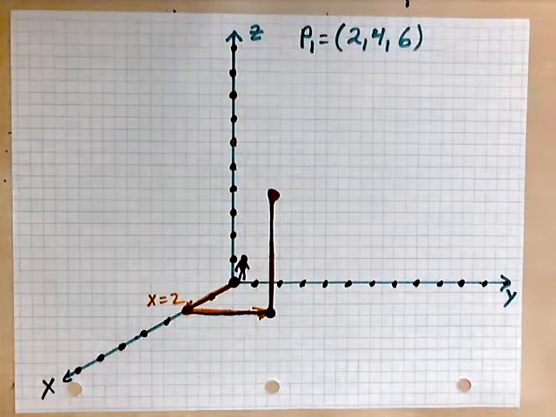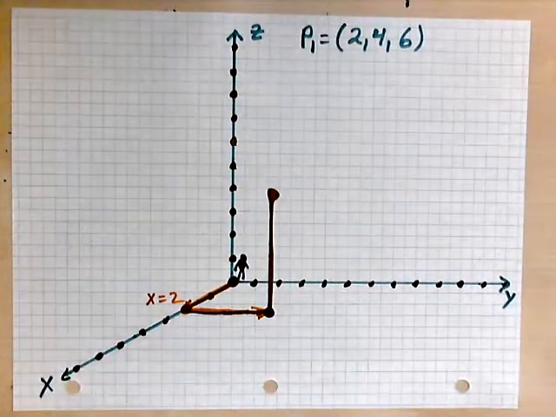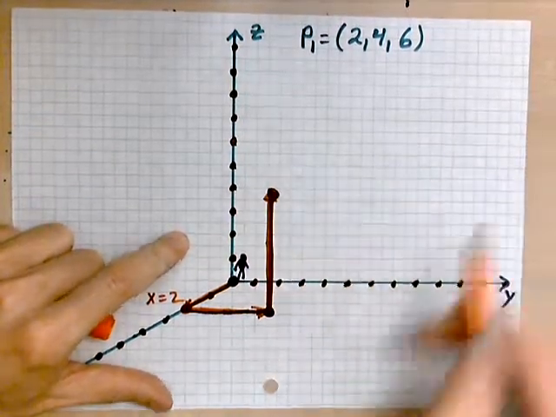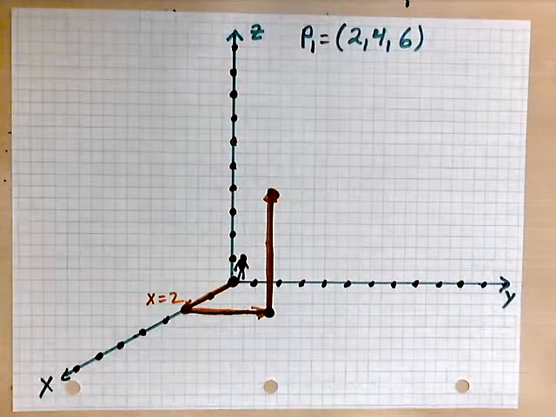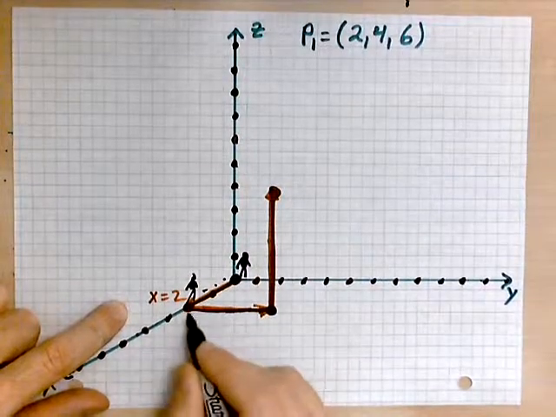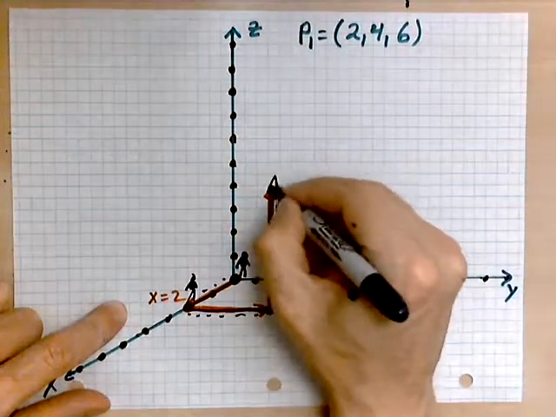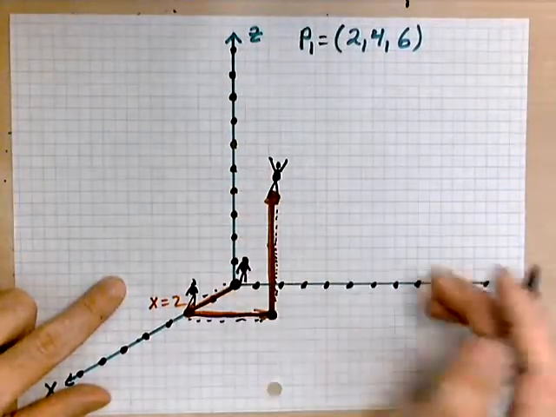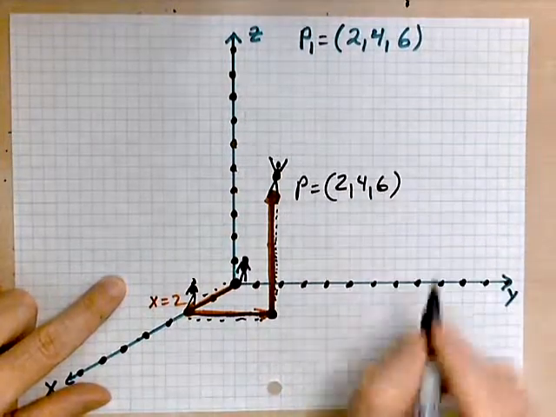I don't know, imagine it's Mario Brothers, right? There's a pot of gold on a little pedestal at that point. So let's trace over this. This is his next move. There you are, and he stops at that point. He grabs his pot of gold. Or imagine it's Rocky. So he goes from here to here. I'm going to draw him at a couple of points. Then he runs over to here, and then he climbs up here. Man, that's a good workout. And then he reaches the top, throws his arms up into the air, and there he is. He has landed at the point P equals 2, 4, 6.